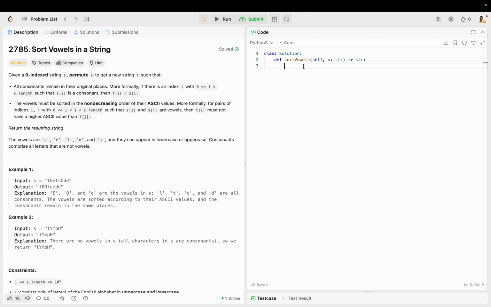So cool. So the easiest way to do this is to create a list and modify it and then turn the list back into a string. So let's go over S, from left to right, character by character. So L and then E and then E and then T and then C, and then O and then D and then E.